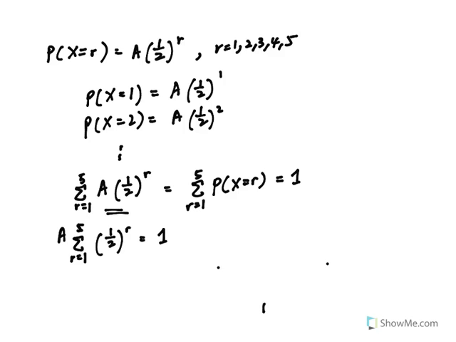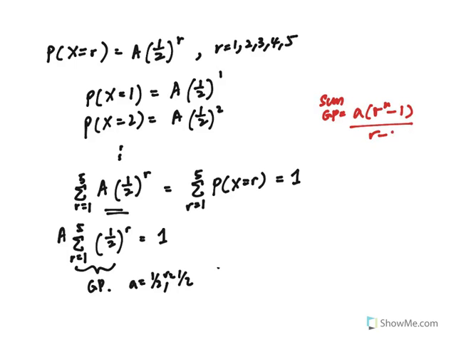Then you notice that this is nothing but a GP. Just summing a GP, where my first term is half and my common ratio is half as well. So with that, I'm just going to go on and solve. Remember, just a quick recap, that if we're going to sum a GP, it is a times r to the power n minus 1 over r minus 1. This is the summation of GP to n terms. So over here, it will just be a, the r is a half, r to the power of n minus 1 over half minus 1. This should give me equals to 1.